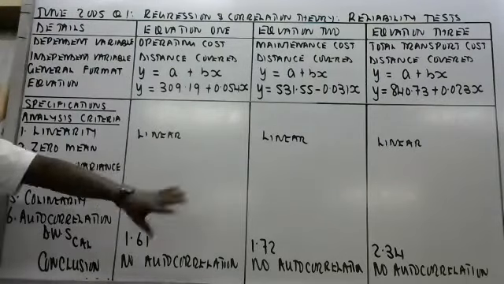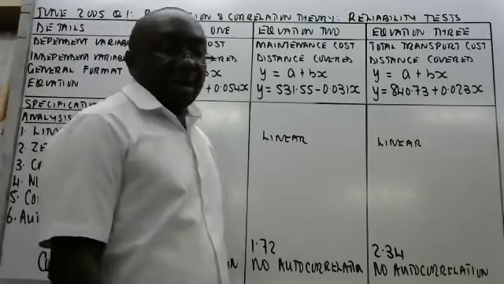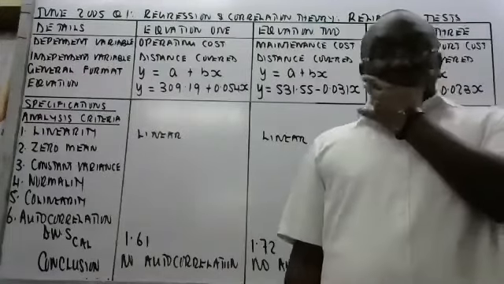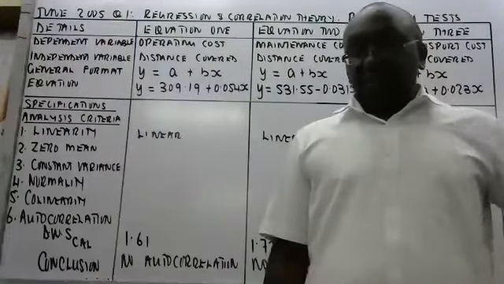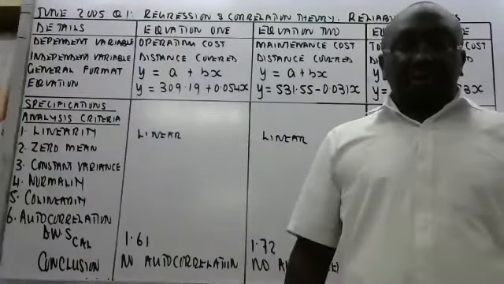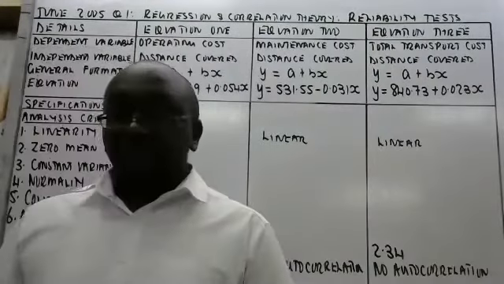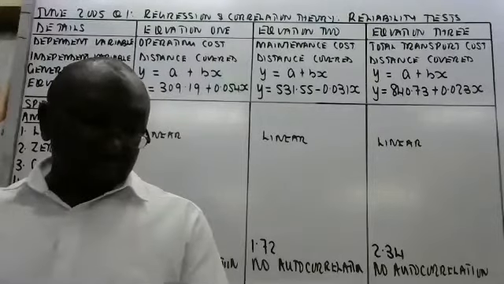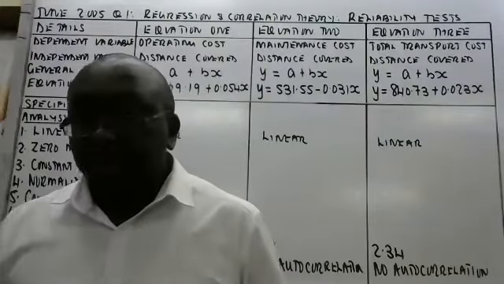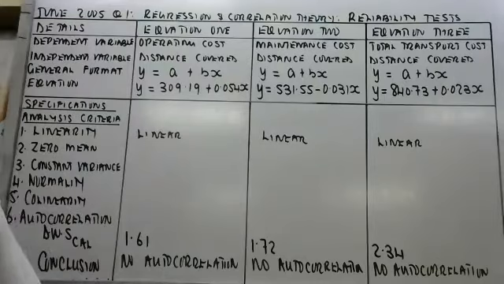So sasa, hiyo table imesummarize the ability text. So kama kuna mahali umeona hisa, make sure you go after this to your notes, and utapata mwangaza hapo. So are we okay to proceed to the next question? If you are okay, sema proceed. If you have any query, you raise it.